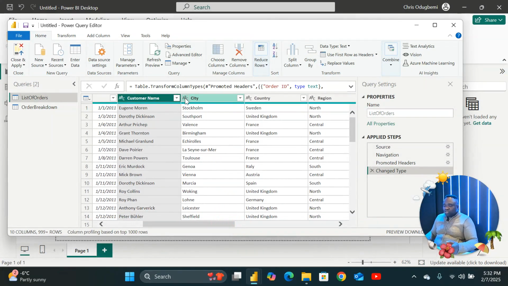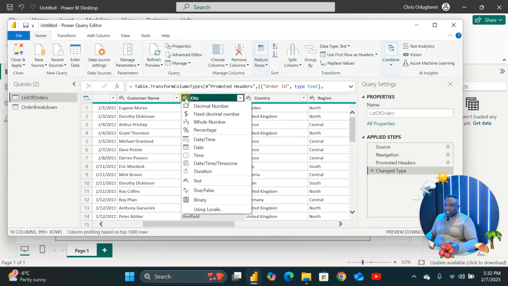Now the next one is a city. You can have it as text.